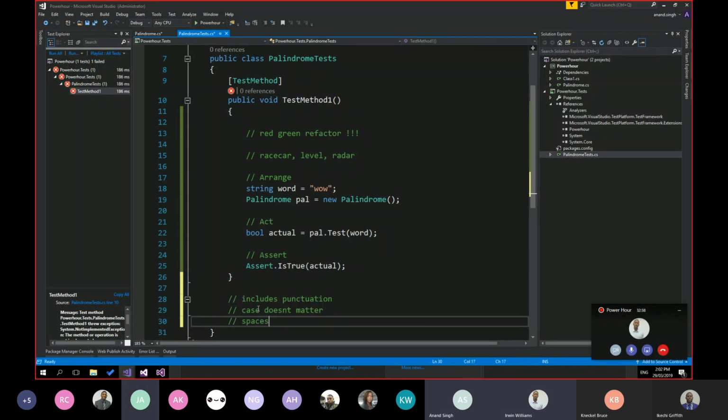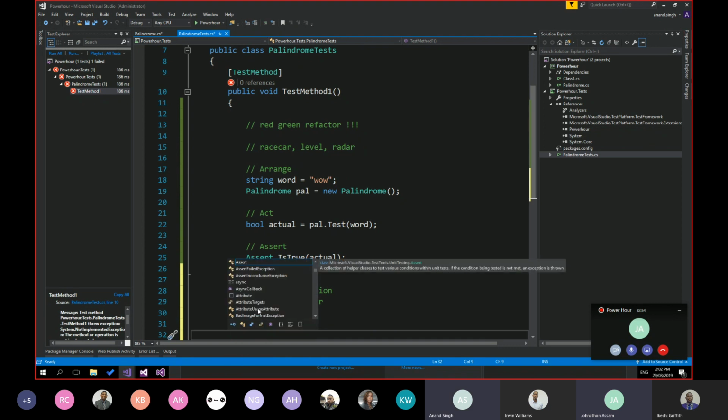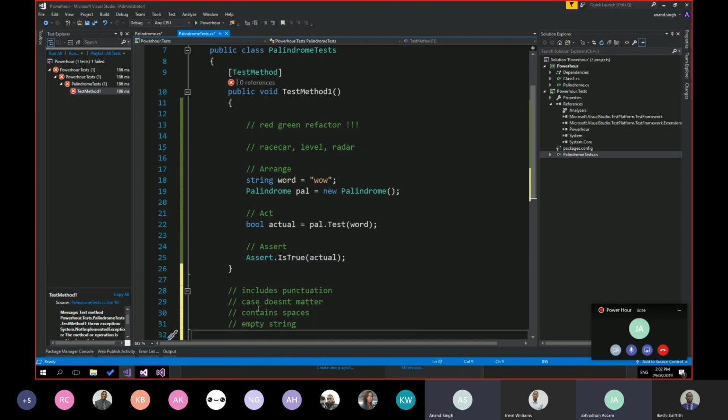And probably spaces. Single letter. Yeah, spaces. Empty string. Every string is actually a word, instead of something like www. That would take us in a different direction. But containing spaces and the empty string, yes, we can all look at those things.